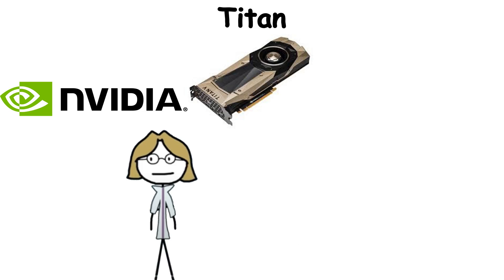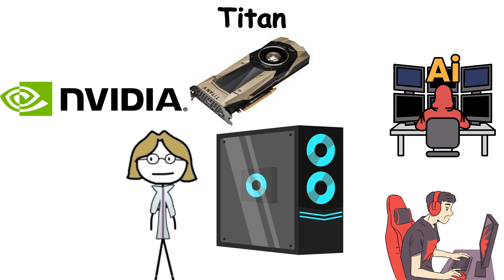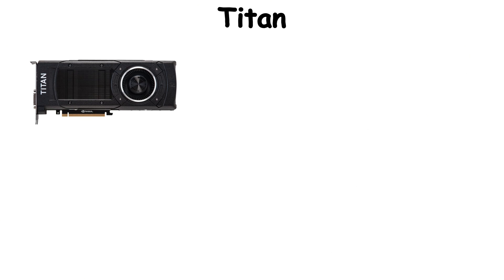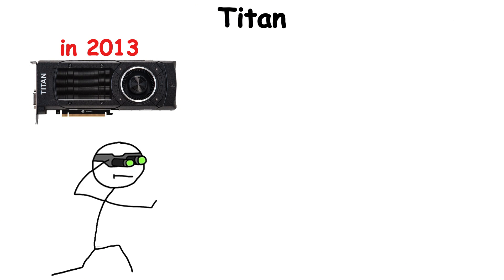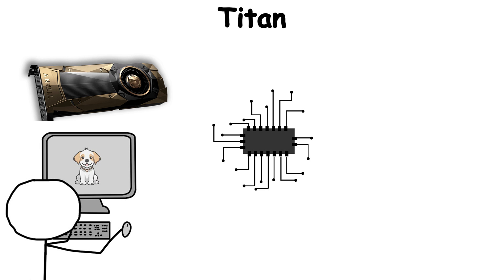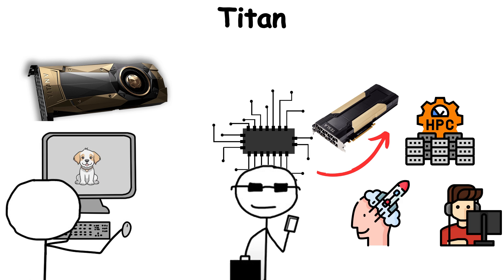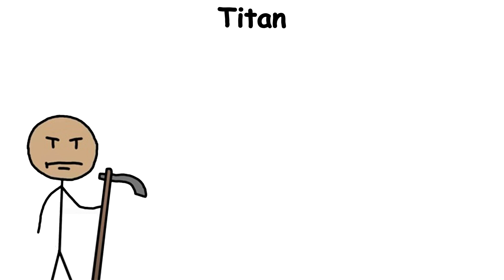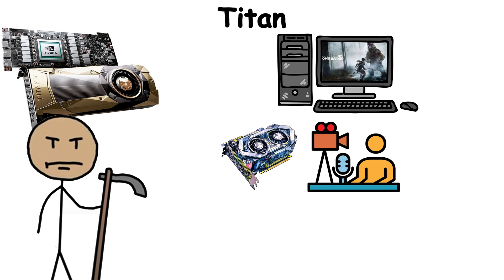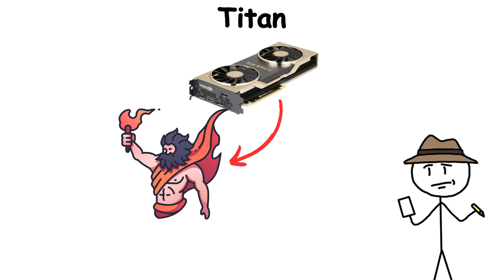Titan. Titan is NVIDIA's experimental powerhouse, bridging gaming GPUs and professional-grade computing — NVIDIA showing off what an ultimate GPU could look like. When the first Titan launched in 2013, it shocked the PC world. Here was a consumer card that carried DNA from Tesla's high-performance designs, but was sold to gamers and enthusiasts. For the first time, one GPU could handle blockbuster games, GPU-accelerated creative work, and even AI experiments at home.